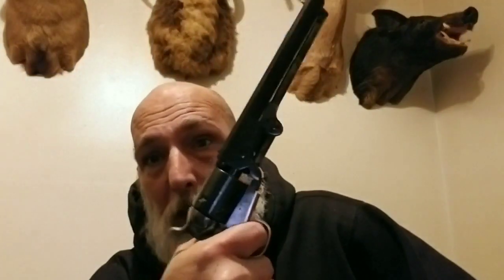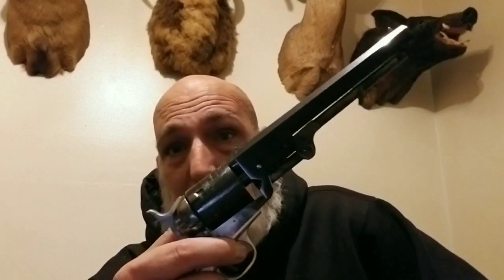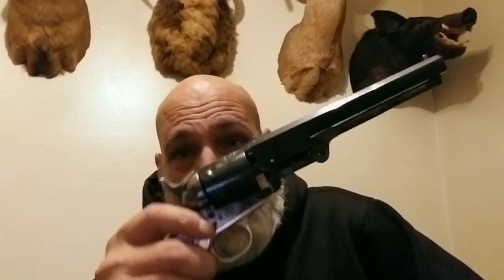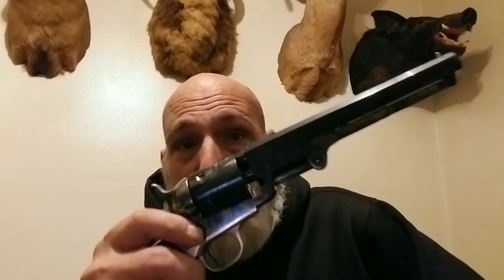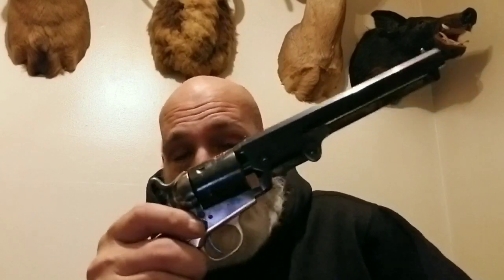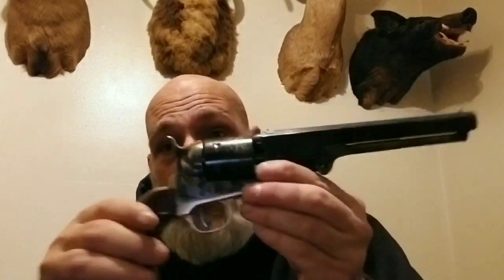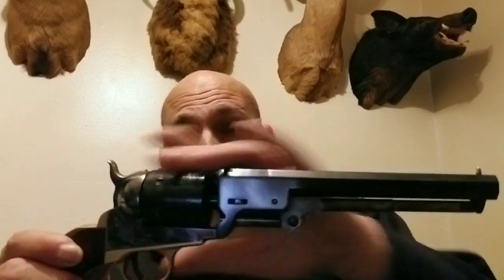I just don't think this is the gun to do that with. A lot of people were excited and thought it was really cool that I did a triple shot with this open top — you'll probably see more triple shots with it — but I just want to make it very clear: do not fan these or do triple shots with live ammo. If this thing comes apart, there's nothing there to protect your hands. This frame is not as strong as the single-action army frame, and there's no top strap on it. Just don't do it.